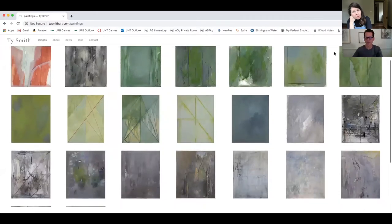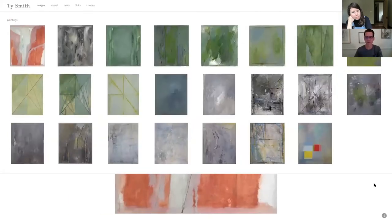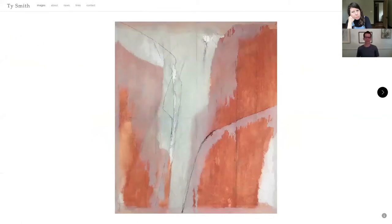Here are the images I have loaded on the website right now. I think about drawing and I work on drawing pretty much daily in some way. I came into painting more as an extension of drawing and maybe a little less about painting directly. There are other painters that I think of as natural painters and I probably think of myself as more of a natural drawer. And there are quite a bit of differences — the more I've moved into my practice of painting and drawing, I have realized more of the differences between painting and drawing.